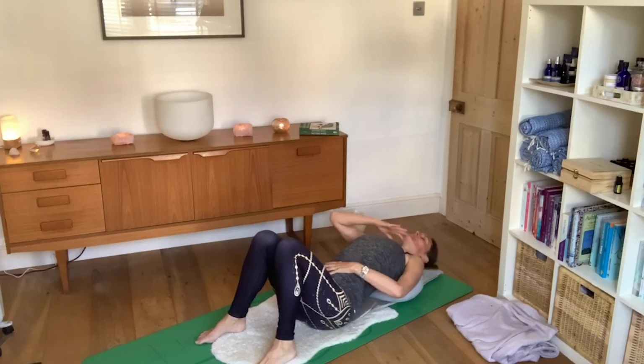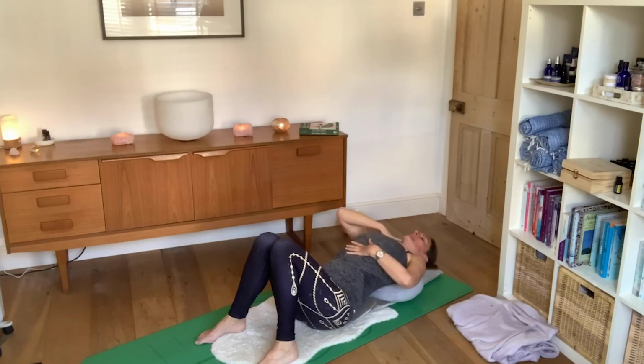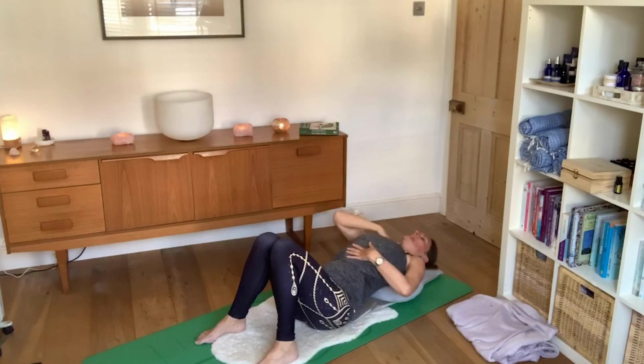Okay, so one hand on tummy, one hand on heart. Breathe into your tummy space. Breathe into your diaphragm. Breathe into your collarbones. Hold with the lungs full. And exhale. Second time. Inhale from the tummy. Inhale from the diaphragm. Inhale from the chest. Hold with the lungs full. And exhale.